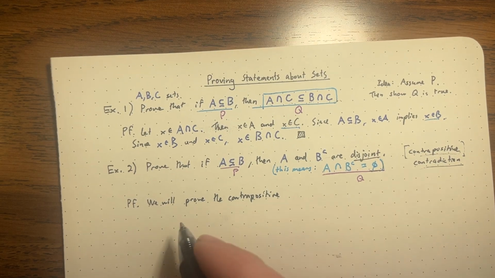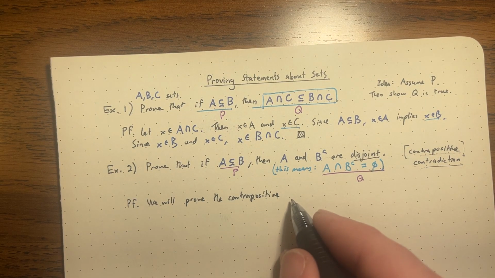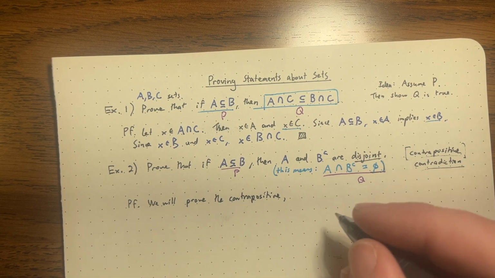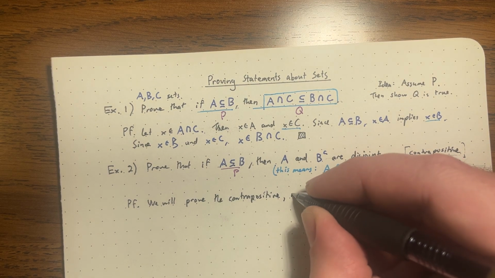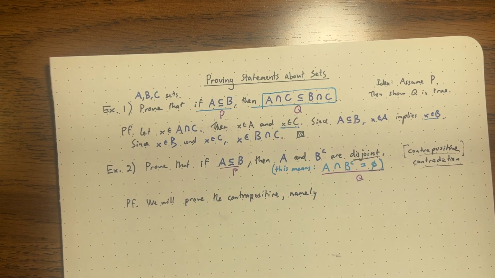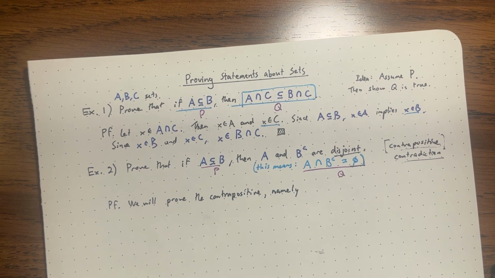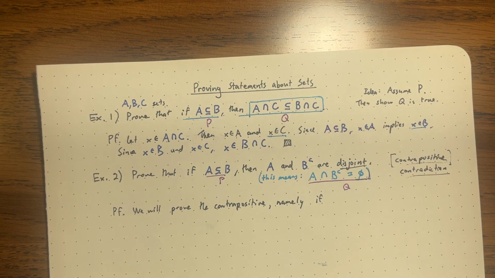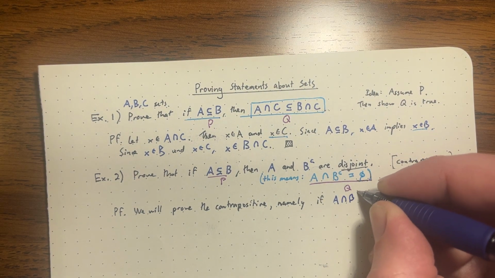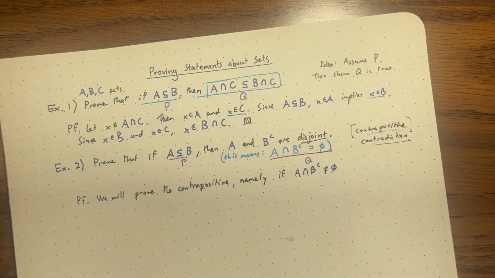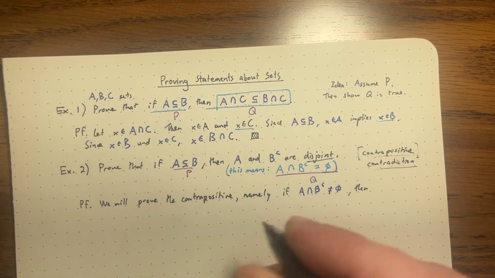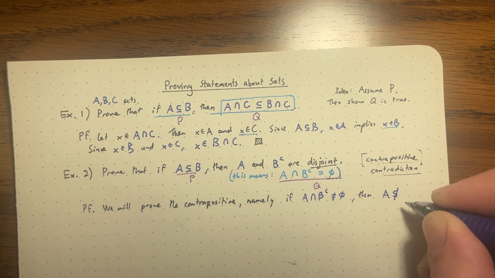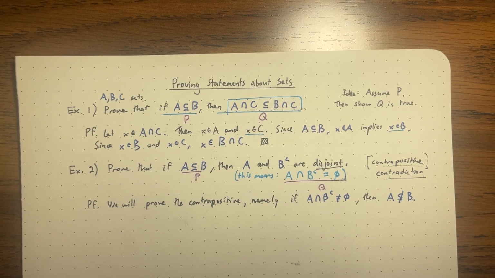And so if you're writing for a mathematical audience, you don't have to write out that the contrapositive is this. They'll be able to figure it out, but let's write it out anyway. So we'll prove the contrapositive, namely, mostly for our own benefit here. Let's make sure we're trying to do the right thing. So namely, if not Q, so if A intersect B complement is not the empty set, then how do we negate this? A contained in B. Well, the negation will be A is not contained in B. So slash through the whole contained sign. So A is not in B.